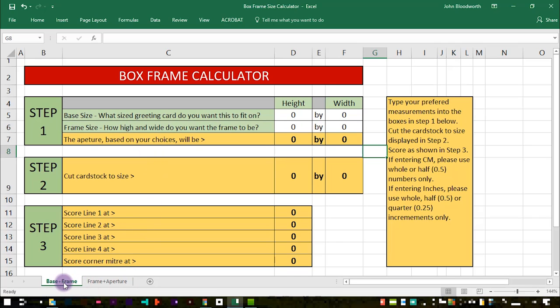The first tab, base plus frame, is where you're going to type in the base size. So for example, if you want this frame to sit on a 6x4 card, you'll type in here 6 and then in here 4. Doesn't matter if you want to work in inches or centimetres, you just need to bear in mind that if you're entering centimetres, please only use whole or half numbers. And if you're entering inches, you can enter whole, half or quarter inch increments. So just back to the point, height and width we've put in there. So that's the base size of the actual project.